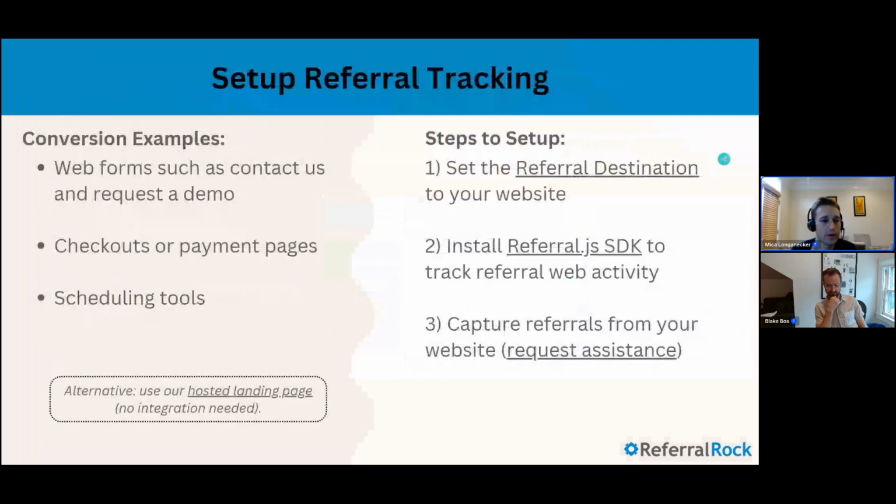And depending on what your business looks like, there's going to be different types of conversion areas. So common examples would include web forms. Maybe it's a contact us form or request a demo, free trial, any application form, any type of form that you might have that someone's filling in their information. Other common examples would be a checkout page or a payment page. Maybe you're asking people to schedule calls directly, so you can use a scheduling tool.